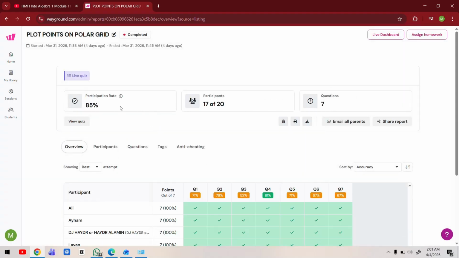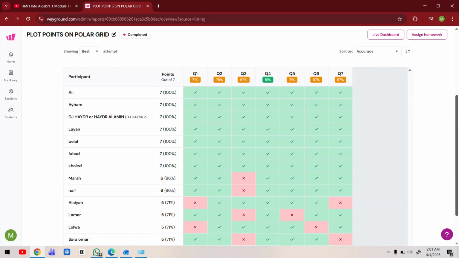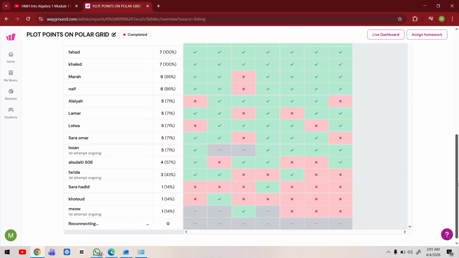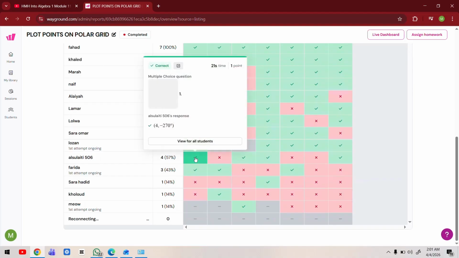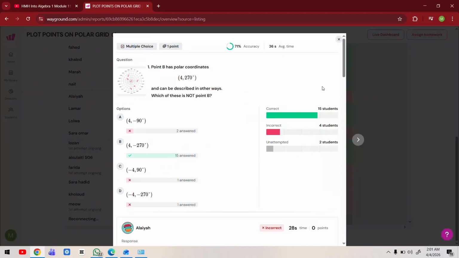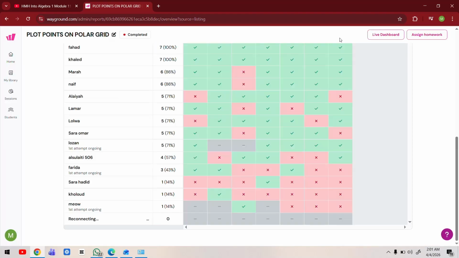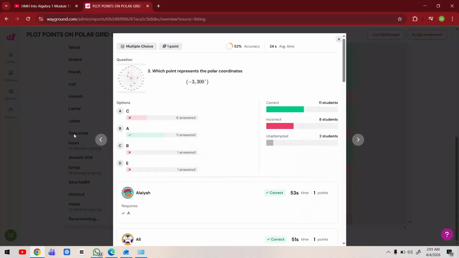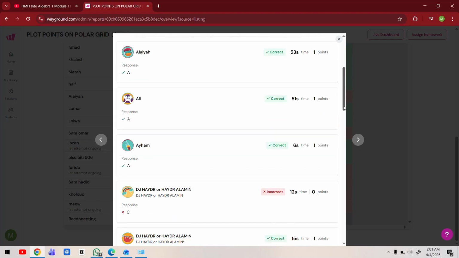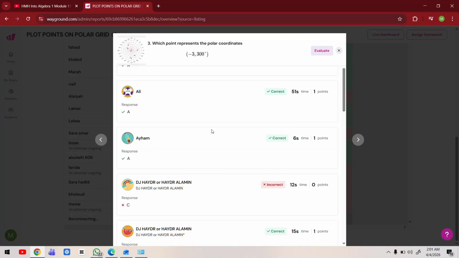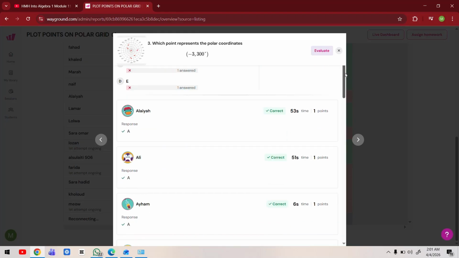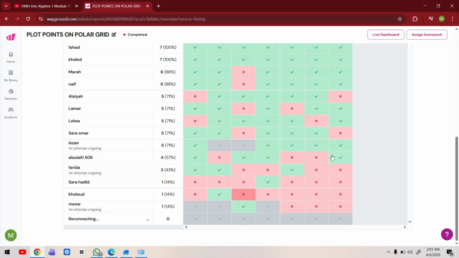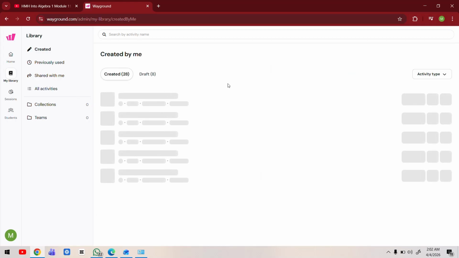Okay, so here you can see, after that you can review the students' results over here: how many students there are and what their scores are, or which question they made a mistake on, or which student made the mistake, and we can discuss these questions later. So for example, Mara made a mistake over here. What kind of mistake, and how much time, because this even shows how much time the student has taken to answer that question.